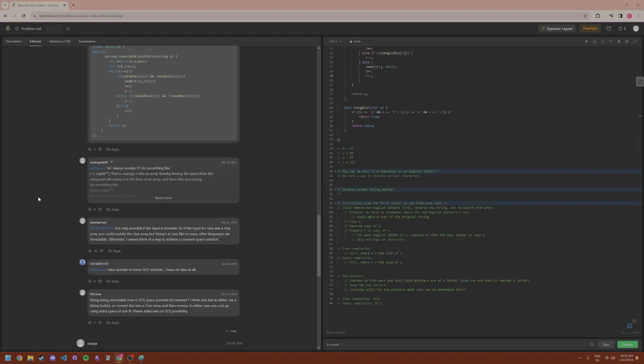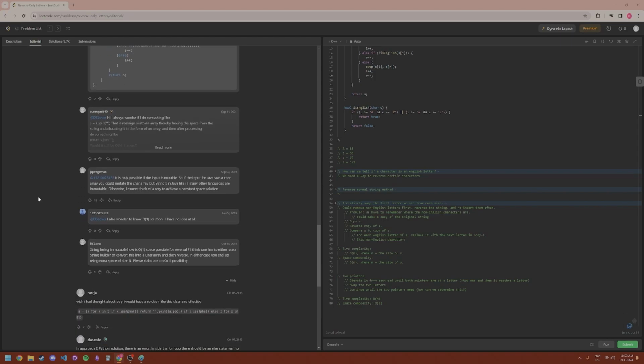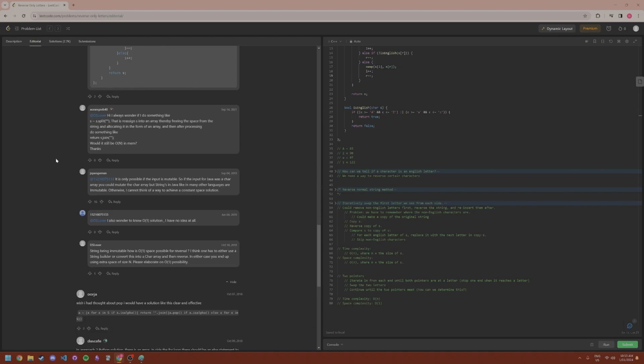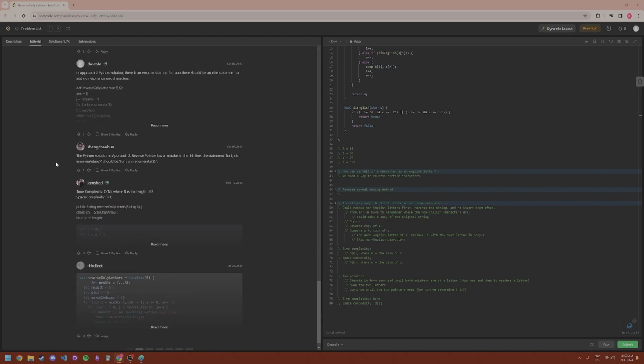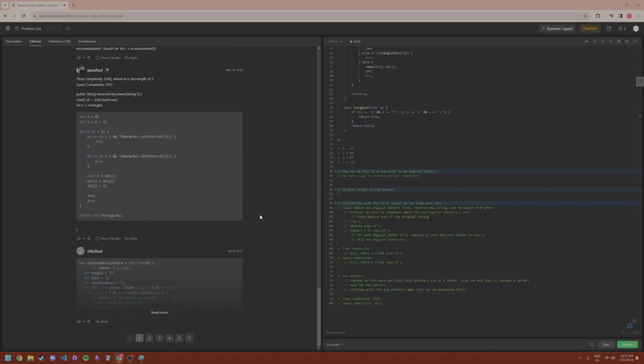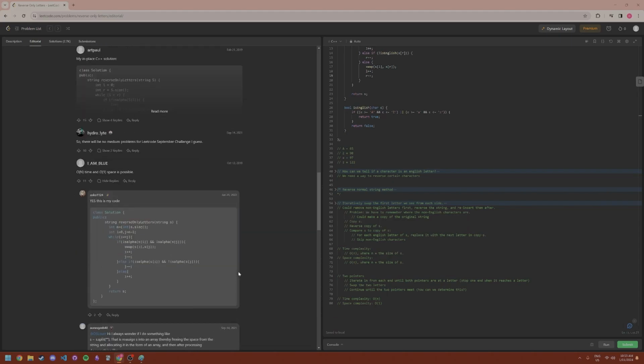Let's go. Mutable. I'm guessing that means you can change the string. Is it right? Yeah. Oops.